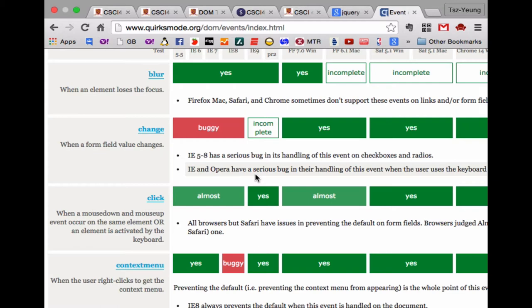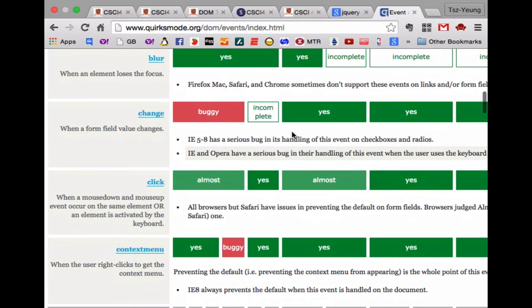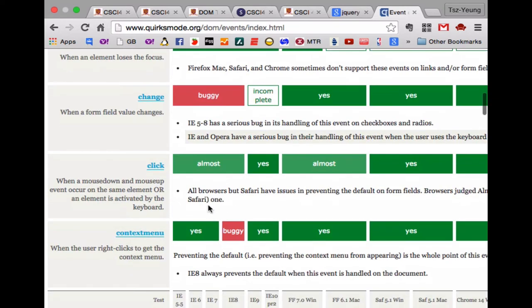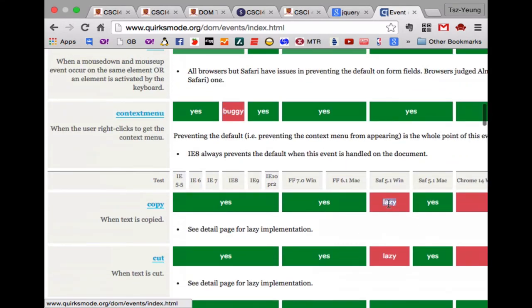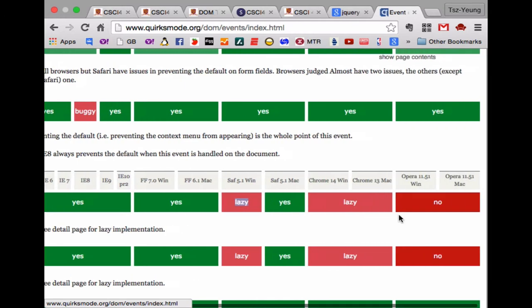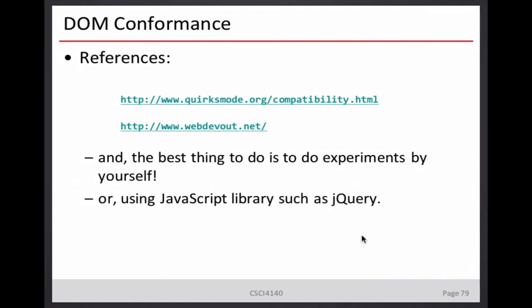Yes, which one? Yes. Where? Oh, yes, yes. What? Which one? Yes, and then there's a bug. You know, software development is a process of adding bugs. So you don't know how to implement things. Yeah, someone. What's lazy? I don't know. Okay? So you can take a look there.